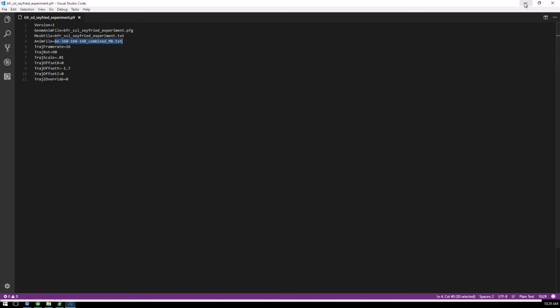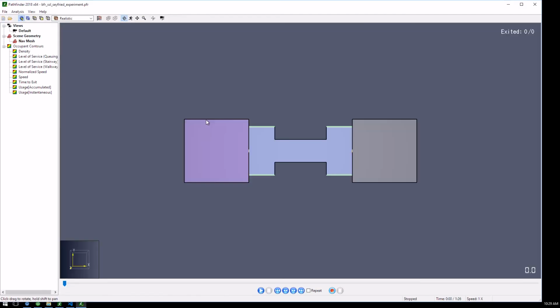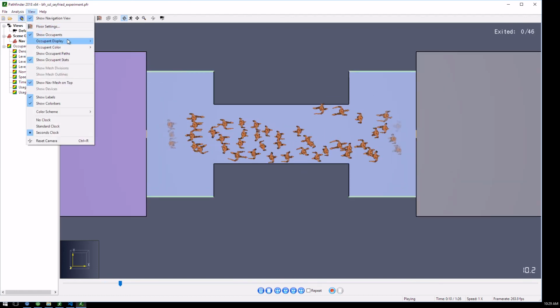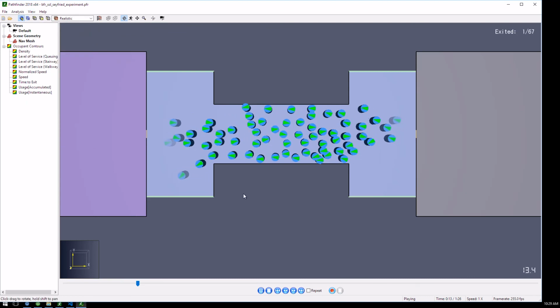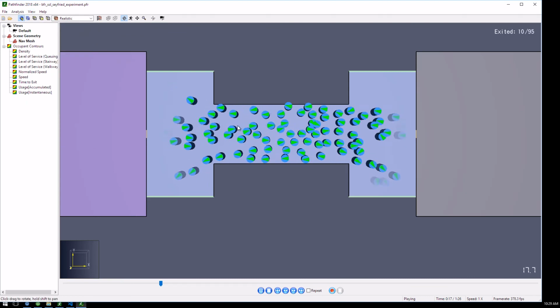So we'll save that. And then all we have to do now is just double click that PFR file again to open it up in the results view and hit play. And then what we'll see is those agents, as they start spawning over time, as their frame triggers, they'll fade in, move through the scene, and we can actually change this view. Let's show them as cylinders. So we can see those agents moving through the scene and going where they did in the experiment.